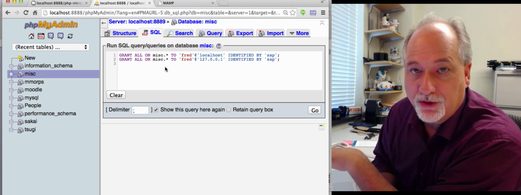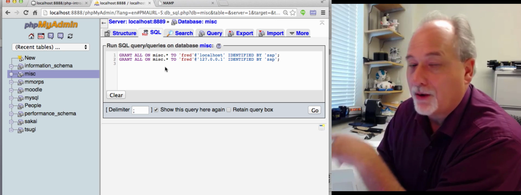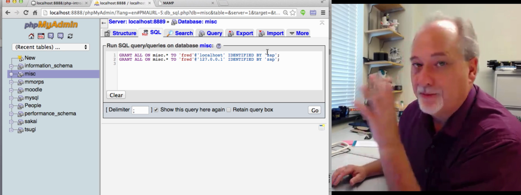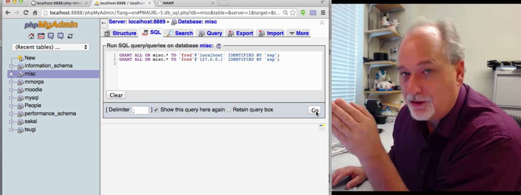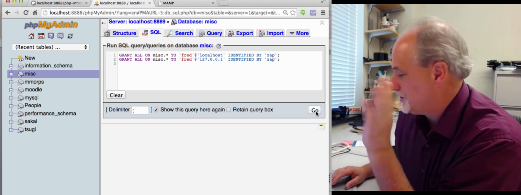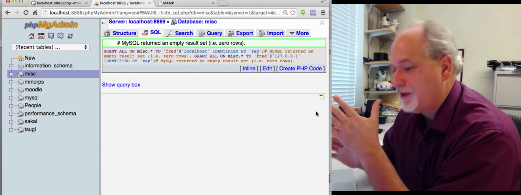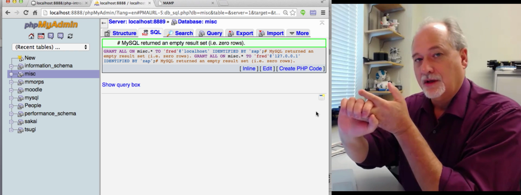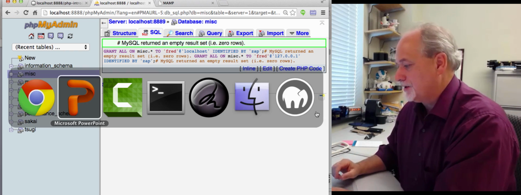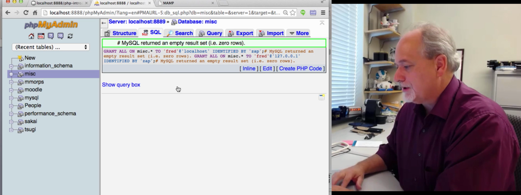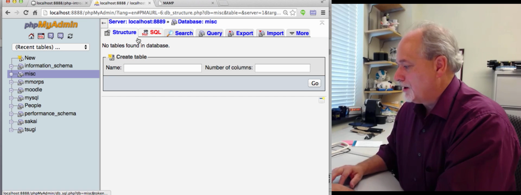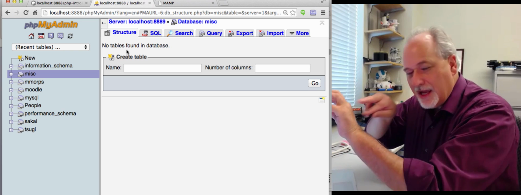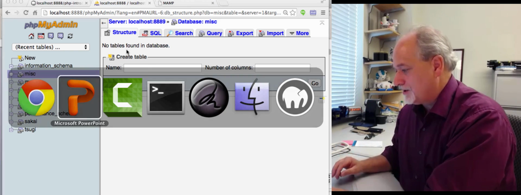If you're like the super user where you just made the database and you have all the power, this is what you do. Otherwise, these two pieces of information, Fred and Zap in my current example, would be handed to you, or maybe one is handed to you and you get to set the other. But one way or the other, you've got to get to the point where you've got a database, an ID, and a password. And that is how you make a database connection. So if I still look at MISC, there are no tables in this database. I simply have a database and then a way in to make this database connection.